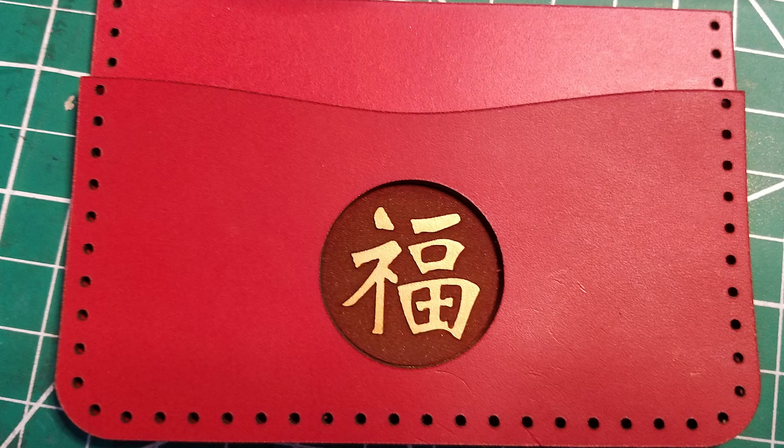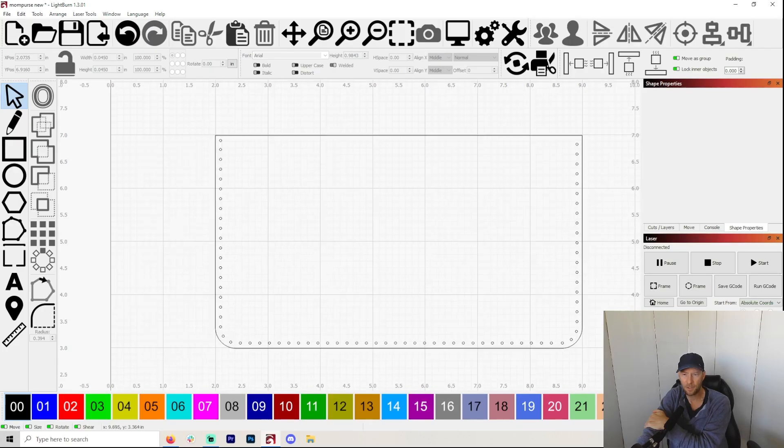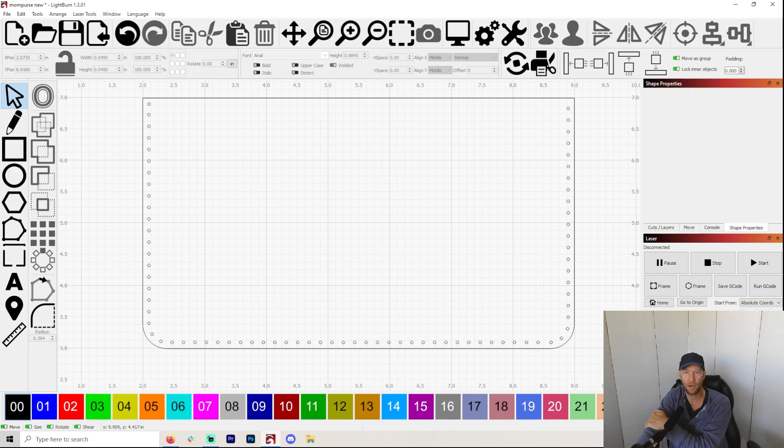It's kind of like a red envelope, considering it's been Chinese New Year's and I've been getting this request. I think it turned out absolutely gorgeous. And that's one of the things about leather — diode laser or CO2 — if you get your settings down just right, you will have no burning on the edges. It will cut out super clean. I've made around 20 wallets with this. Every single one has come out perfect, the holes come out perfect, it glues together, it sews.